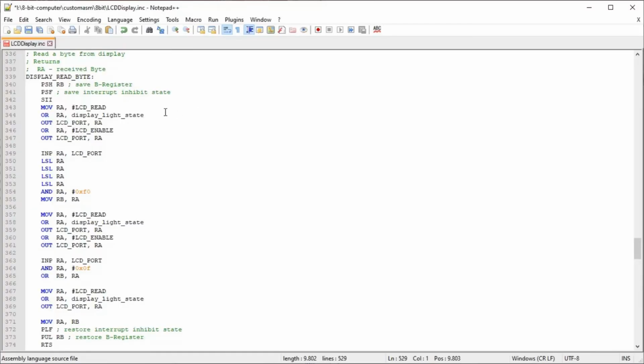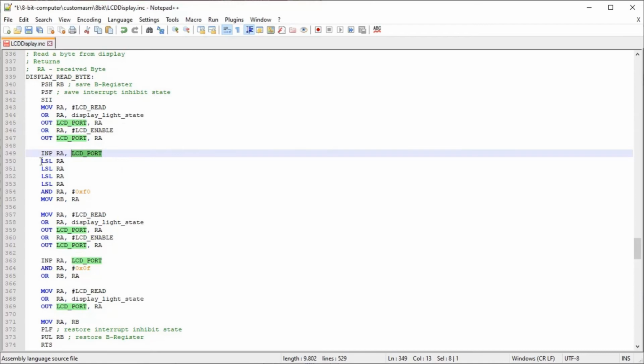The function to receive a byte from the LCD display and returning it in the A register also starts by saving some data like the B register and the interrupt inhibit state, and then sets up the port to read from the display. The enable line is set high, and after that the data can be read from the LCD port.